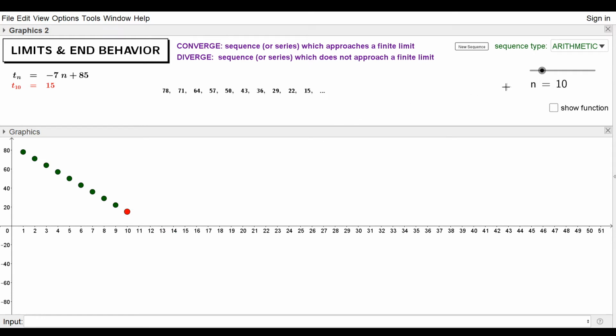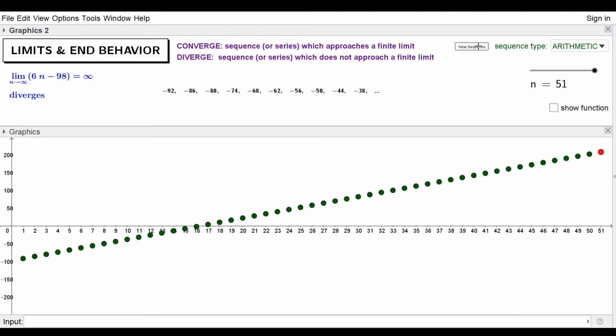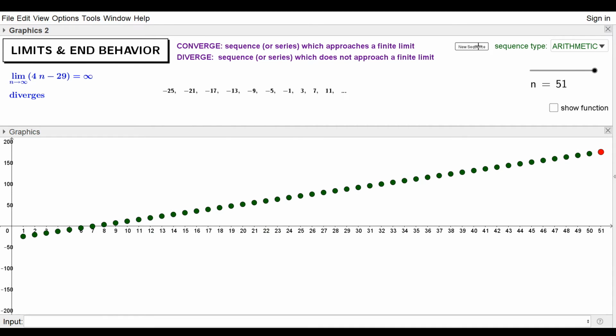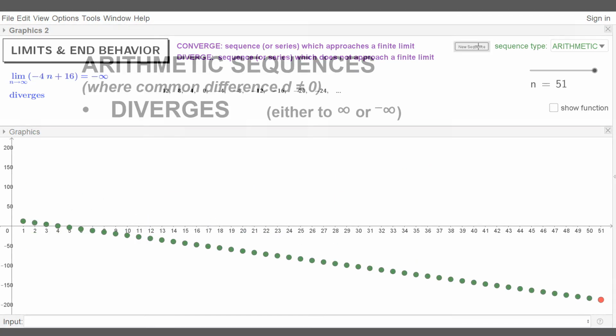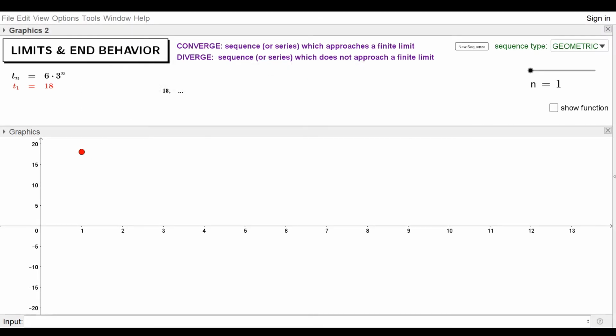What happens is that you have to remember that n keeps increasing without bound. So as we move to the next term, now it's hitting a value of 8, and now it's going to 1, and now it's just going to keep on going, negative 6 and negative 13 and so on. And as we continue the dots on again, you can see it goes to negative infinity. So as I pull up all these different arithmetic sequences, all of them will approach infinity or negative infinity. As you can see, all arithmetic sequences that do not have a common difference of 0 will go to either infinity or negative infinity. So they all diverge.